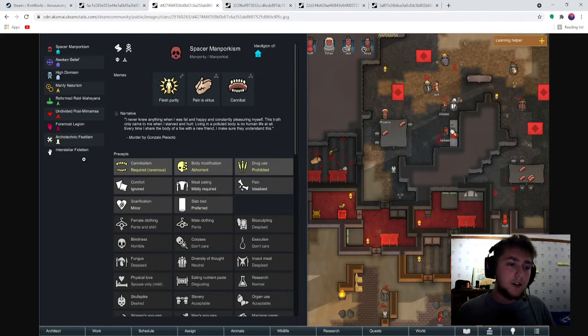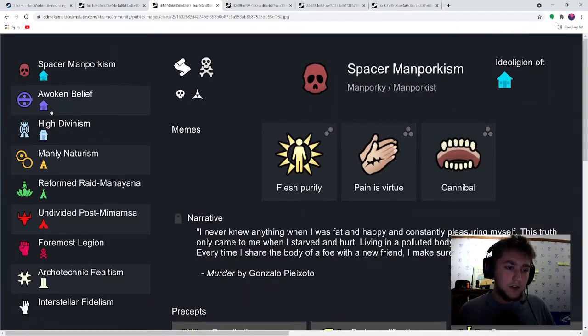Here we have all the ideologies of the map, and they've actually got their local faction symbols. Now, in the 1.3 update, they allowed us to increase the amount of factions that there can be on the map. So, obviously, you'll see multiple of these symbols in different colours for different ideologies, pertaining to those kinds of actual factions. But here, we have the archotechnic fialtism.